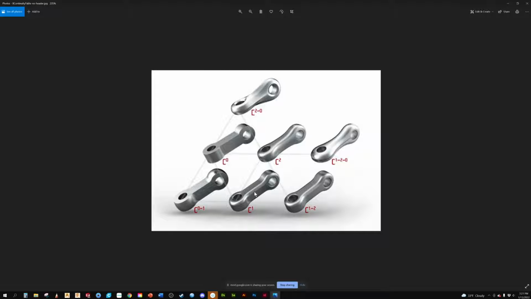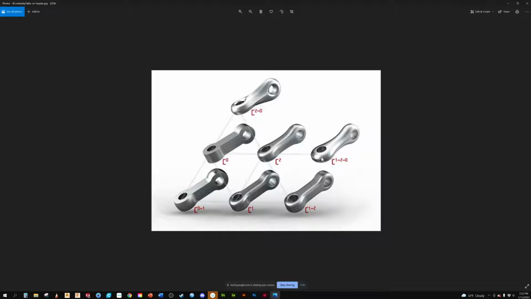So C1 is tangent. So all your surface connections are tangent. You're not really worrying about curvature or anything like that. When you get up into C1, C2, you start fixing some of the things, getting some curvature in there, but still some tangency.